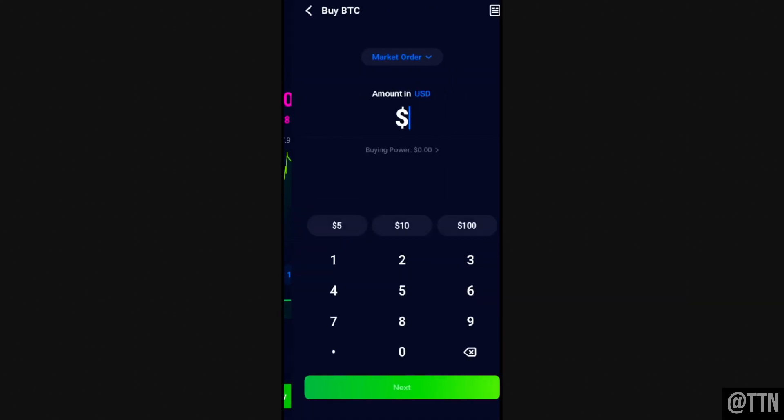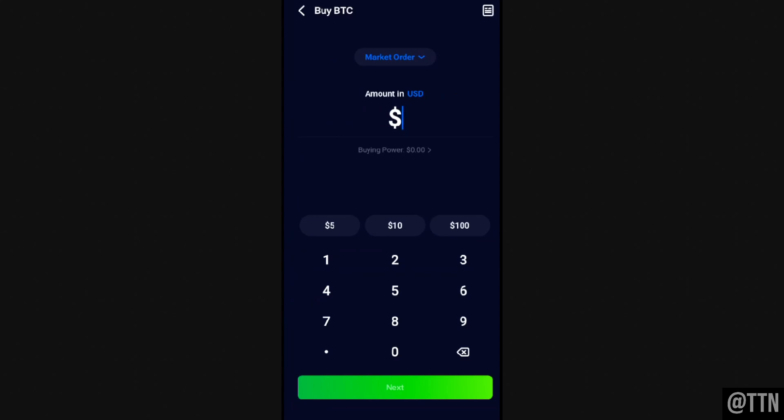Click on Buy, and you have the option to buy via US dollars. Let's say I want to buy ten dollars worth of Bitcoin — you just type in ten dollars under the section where it says 'Amount in USD.' If you click on USD, you can switch to purchasing by the amount of Bitcoin you'd like. For example, half a Bitcoin would cost around $48,000. That's how you'd type it in, but we're going to switch back to USD and just buy ten dollars worth.